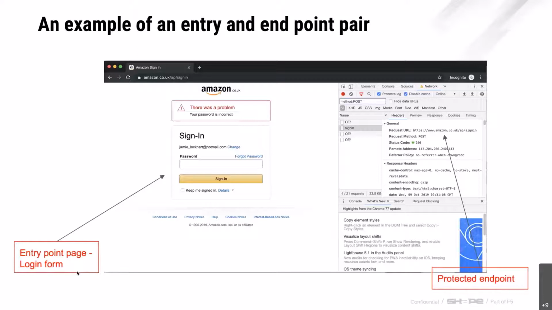On an entry point, our JavaScript gets deployed. In this example, it's the login page. That is used to collect signals about the client environment and other things, which we'll come to shortly. And then there's a protected endpoint. So the flow is an entry point and an endpoint.